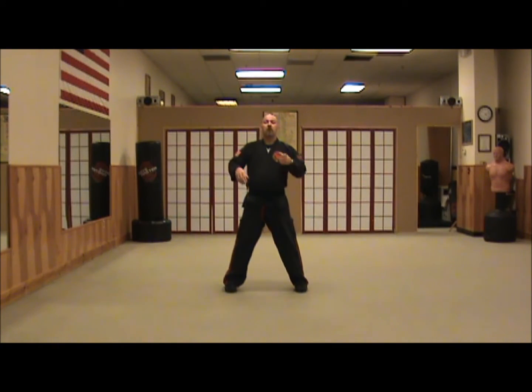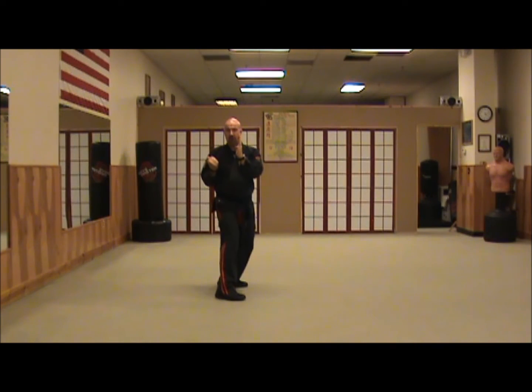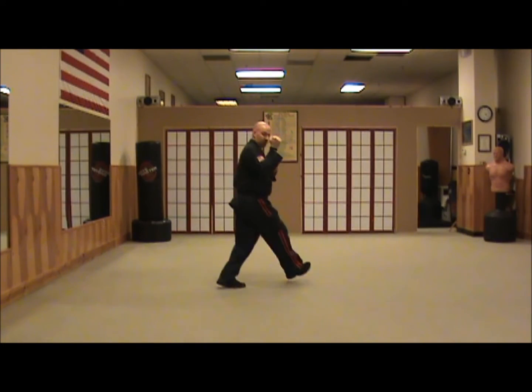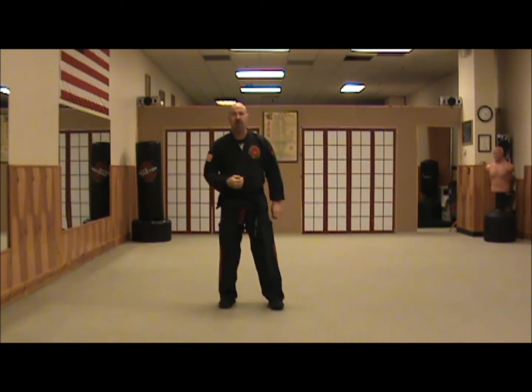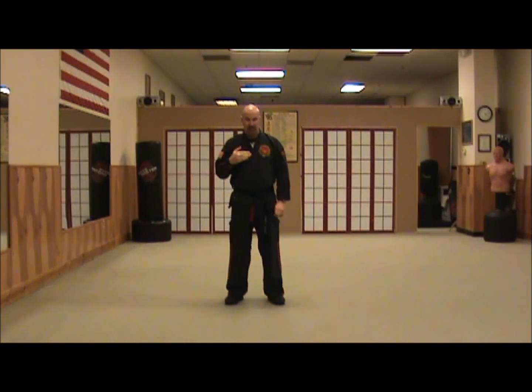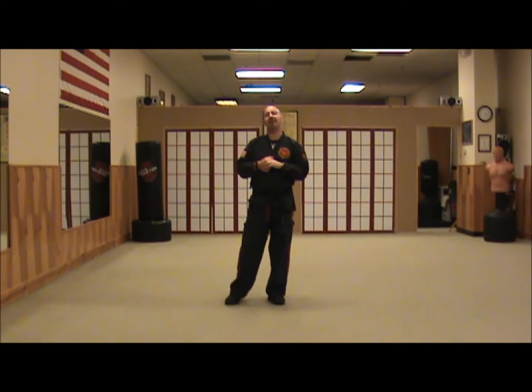Let's do it one more time. Hands are on guard. We're going to L-step block, or press our opponent's attack away. From here, I'm going to rotate my body, pulling my right hand into chamber. Notice the squareness of my chest to my opponent. I deliver my back punch using my left hand as a pull for my right hand's push. We back punch to the chin, shift our weight for Flamingo, side kick, cross and cover away from the opponent. That is combination number five. The key eye on combination number five would be done on the side kick — L-step block, back punch, side kick, cross and cover, key eyeing on the side kick.